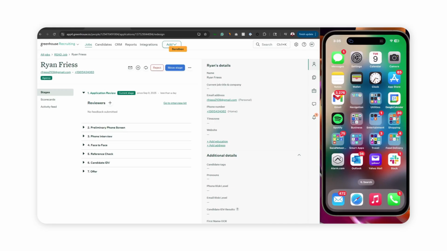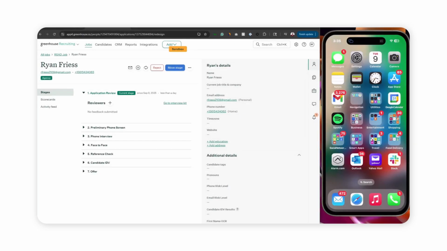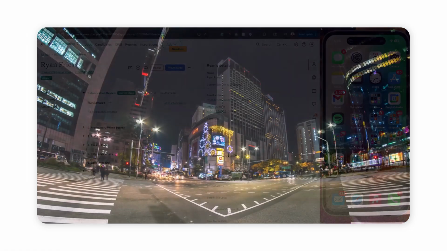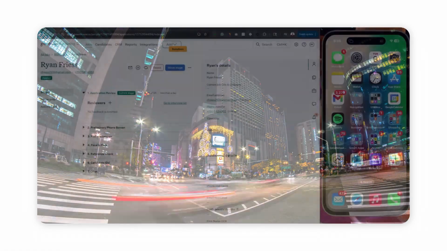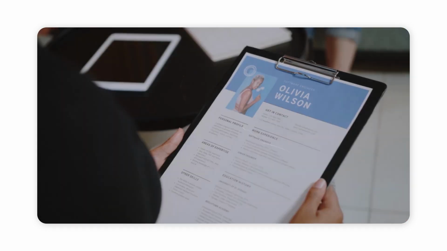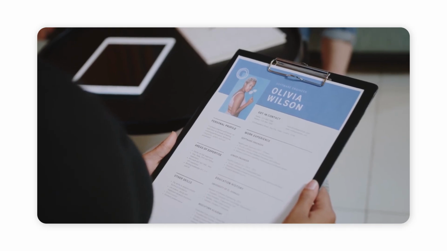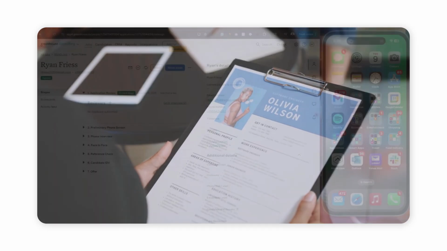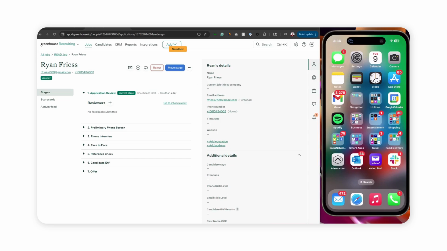Today, I'll show you how Incode's identity verification seamlessly integrates with Greenhouse ATS to secure every step of your candidate journey. Traditional hiring processes are vulnerable. We're seeing cases of North Korean operatives infiltrating Fortune 500 companies, proxy candidates appearing for interviews, and synthetic identities making it through screening. Recruiters need a way to verify that candidates are who they claim to be, from application to day one onboarding. Incode Workforce provides end-to-end identity verification that integrates directly with Greenhouse ATS.